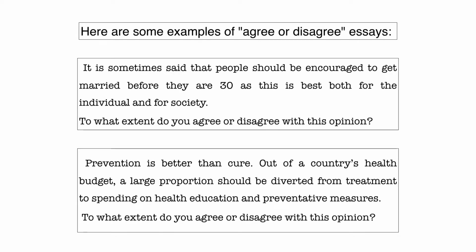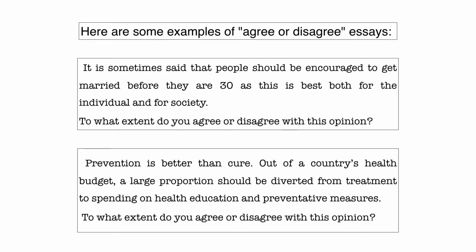In the agree or disagree essay type, students are supposed to agree or disagree with a given topic and give a clear opinion about it. This is probably the most common essay type in the IELTS and also the easiest one to write. To get a good score, you must use assertive reasons to support your point of view and give examples to illustrate what you're saying. I'm going to explain how you're going to do that in more detail in today's class.